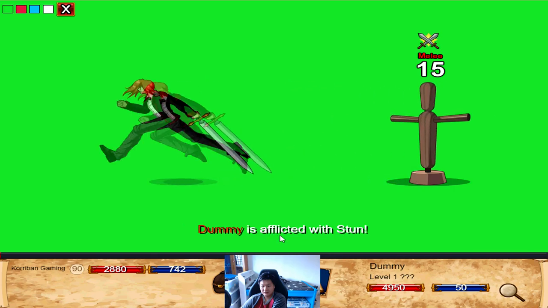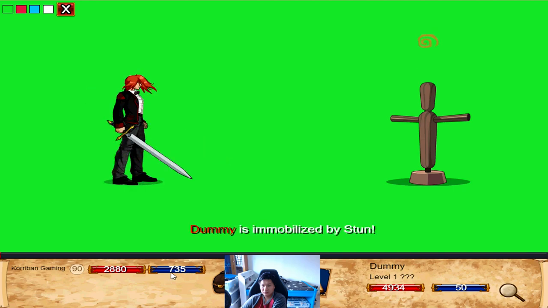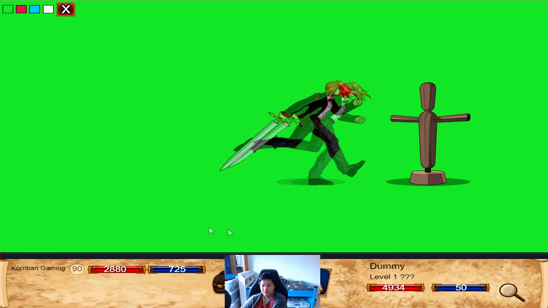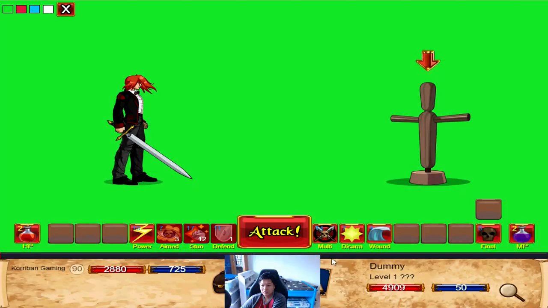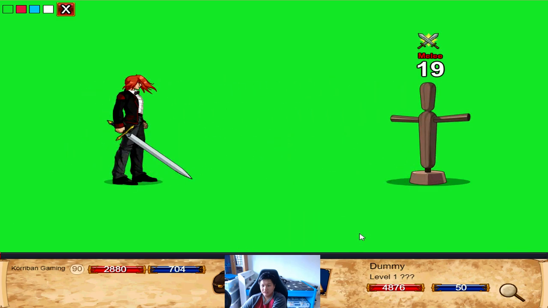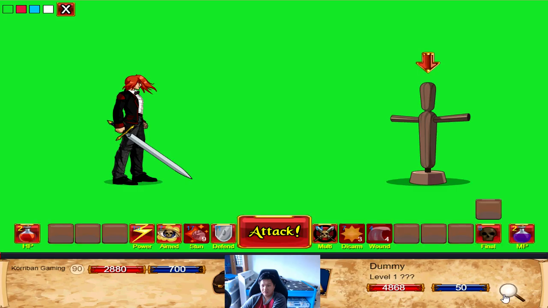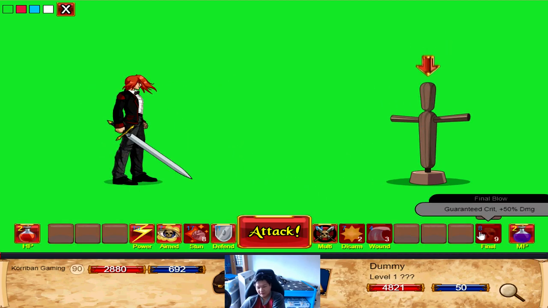Stun. Aim. 30 bonus. Stunned. Power. Multi, one, okay, disarming strike, the animations are all the same, yeah, the animations are all the same, okay, final, okay, not a very exciting class.